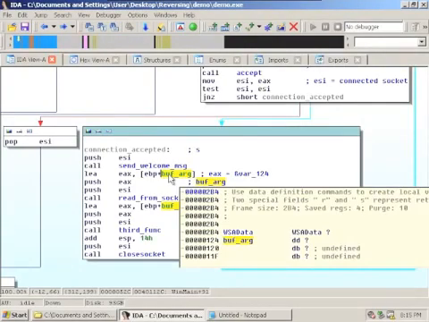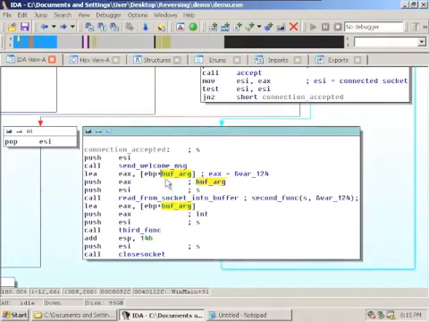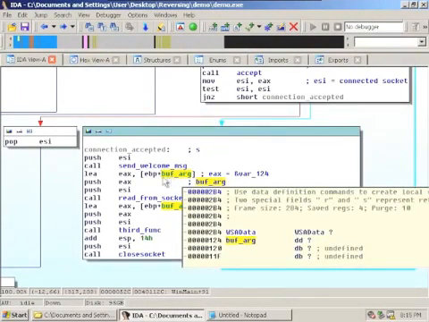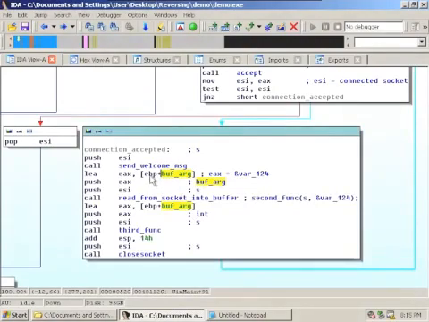So where is that buffer? Well, the buffer is a local variable inside the winMain function. And we know this because in the winMain function we get the address of this variable, and we refer to it by offsetting from EBP. And since EBP is the base pointer that points to the local stack frame, this means that the buffer is on the local stack frame.